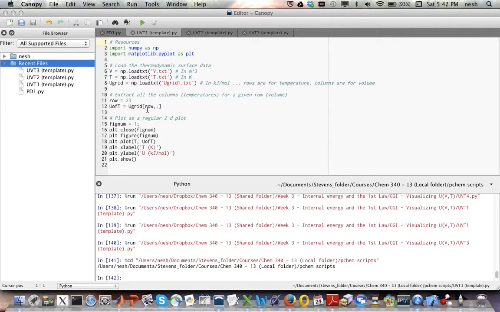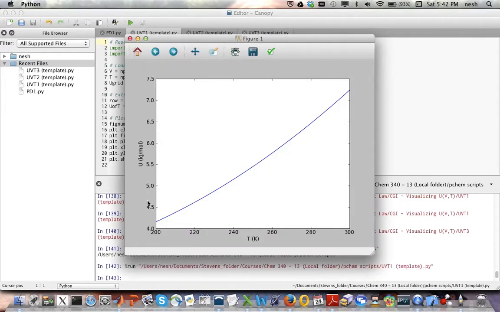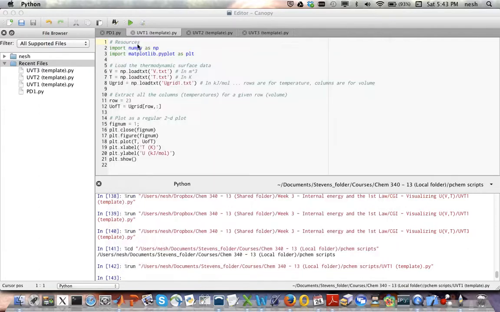So saying row 23 sort of fixes us to be at a volume of 5 liters. So that's what makes this an isochore. And the rest of this looks okay. I think maybe I can just try to run this and we can see what happens. Oh, and there we go. Here it's temperature on this axis, internal energy on that axis, and you can see that it's not a straight line, and that turns out to be important.